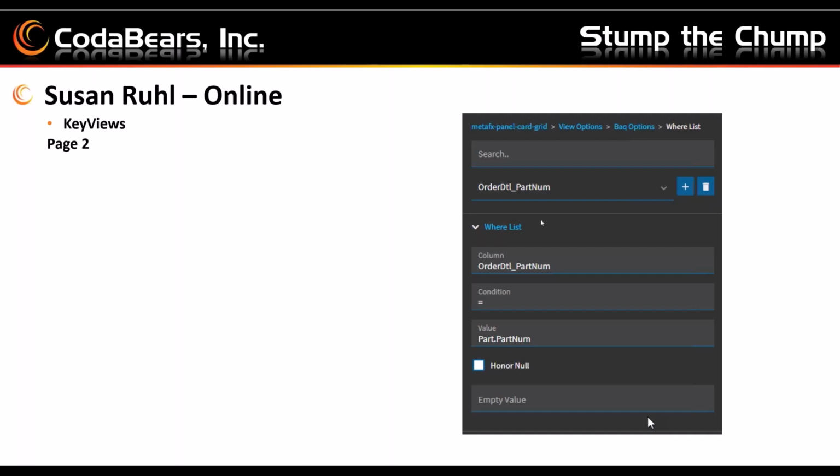So this was the avenue I was trying to go down when I was taking my view options through the BAQ options to the where list and limiting what comes back in my where clause. Because here they do have an option to say on or null, which is one of the things that you were looking to include. Yeah.